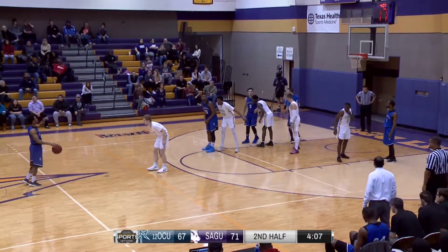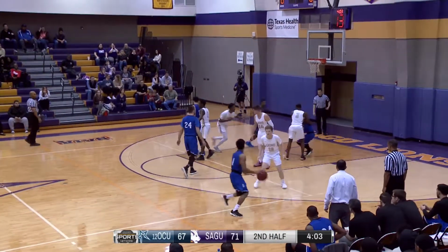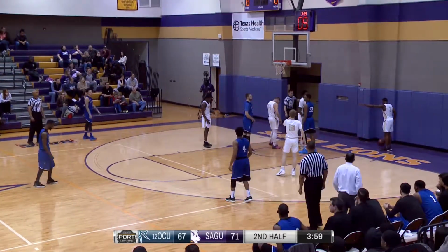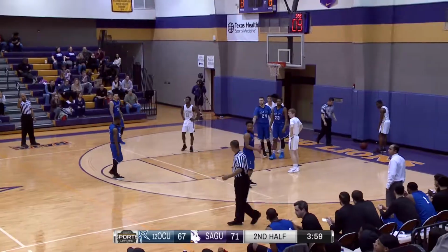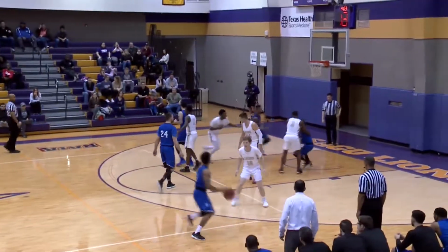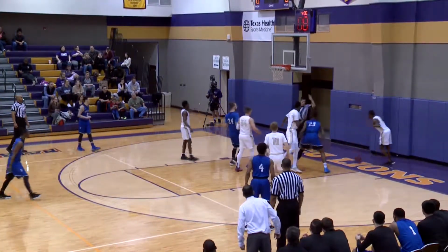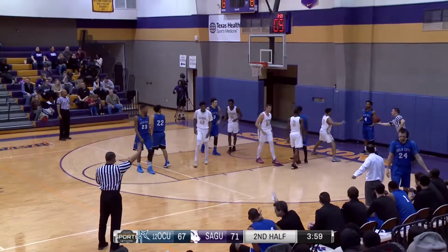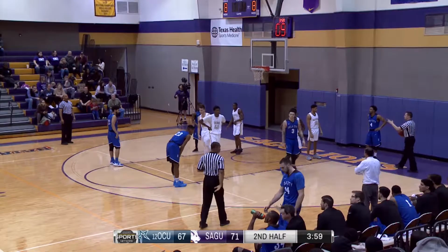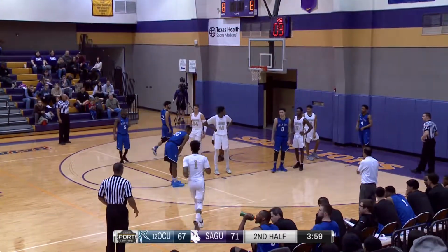Coming up on 4 minutes left in this ball game, and it is a tight one. Here is Howell, guarded by Farmer. They go down low to Williams. He gets it stripped. It's going to go off a Lions player and stay here with OCU. Just 9 seconds left to shoot for the Stars. And this is just extreme quickness with hands by Cameron Hill. But that was going to be 2 off the glass. For sure, absolutely. Williams had good position down low. Side check checks out of the game.